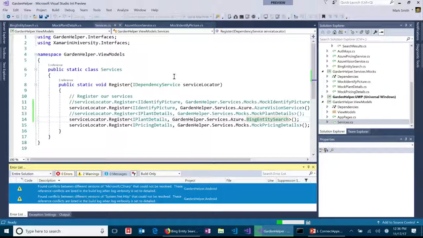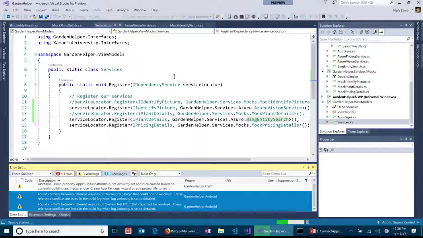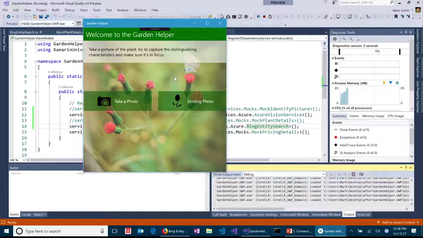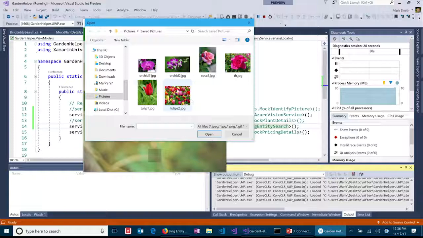Now, one cool thing here is, and I love this aspect of .NET Standard libraries versus shared projects. Sometimes people don't know which one to choose. One thing I really like about sharing at a binary level is that my Azure Services assembly, or project, is only referenced by the view model project. Because it's referenced by that, it'll get dragged into all those platform-specific ones, but I don't have to go into the iOS and the Android and UWP projects and add deliberate references to all the Azure stuff that they need. Which is really fantastic. Of course, if we're using a shared project, we'd have to add it to all the platforms. That's exactly right.